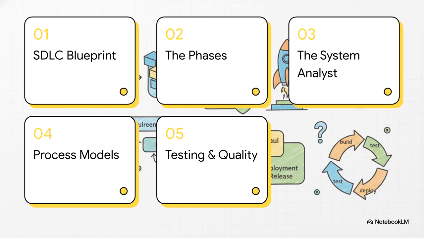Okay, so here's our game plan for today. We're going to start with the big picture, the SDLC blueprint. Then we'll walk through all the different phases, step by step. After that, we'll meet a key player, the system analyst. We'll even check out different ways to build a project. And finally, talk about what makes software, well, good. Let's get right into it.